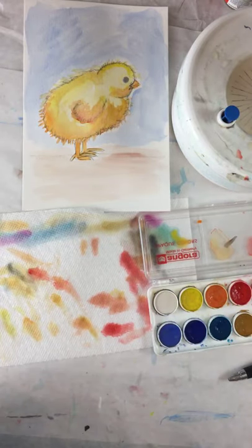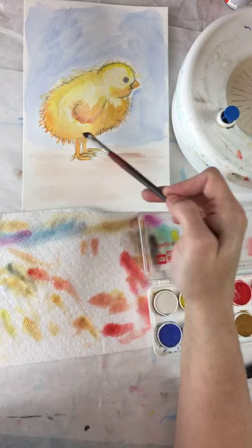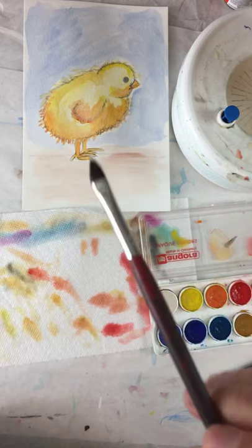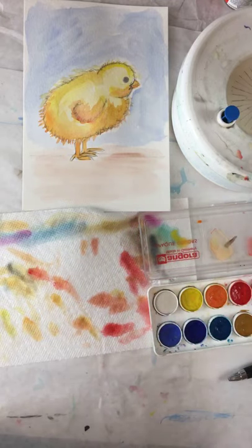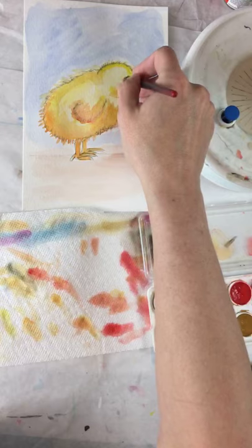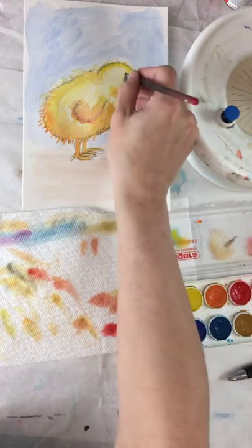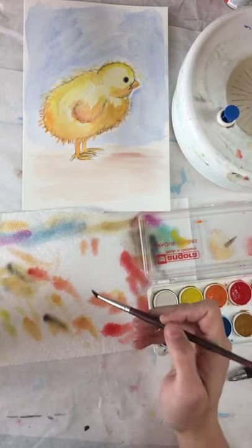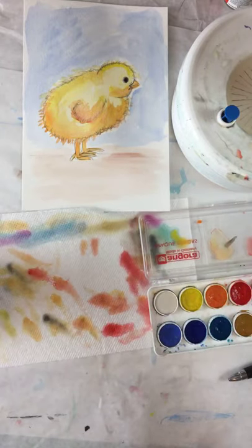I'm going to go back to the background, because this is getting really wet on me, the bottom half. And so I need that to actually settle down before I do any more. And I realize that you all are still working, but I need to finish this up so you can see the final project. So I'm actually going to make this black again. I'm going to make it because it needs to be a little bit brighter. So I've got a little bit of a black dot because it only had one layer on it, right? So I've added that. I think I'm going to make this dirt a little bit darker.